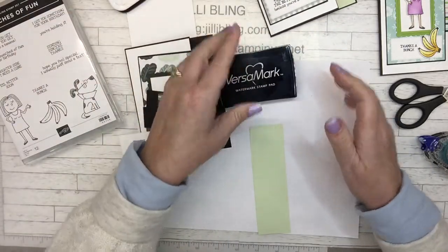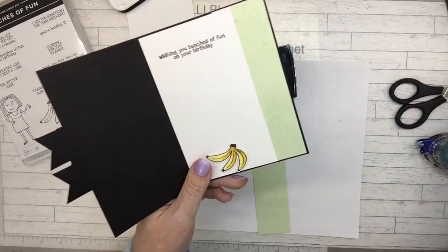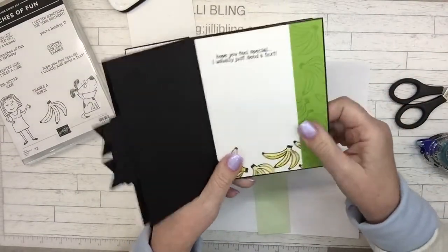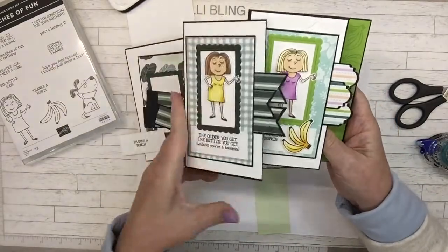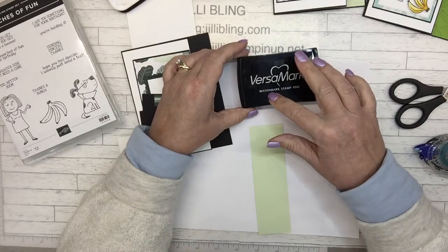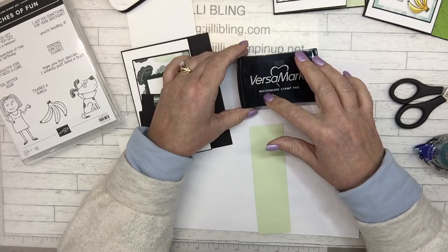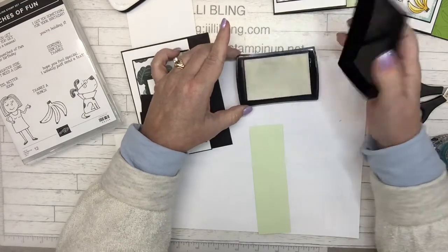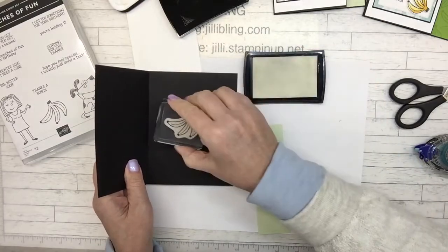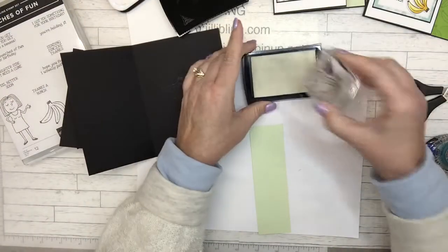So Versamark, oh, we're doing something a little different. So see these bananas on here? And see the bananas on here? That's done with Versamark. Versamark is great for embossing, where you put the embossing powder on it, but it is a watermark stamp pad. So with the exception of black, any color you stamp this stamp on, it will make it one shade darker, which could be a lot of fun. So here's banana. You know what? I should just try the black. Right in the middle. Let's see if it does anything.